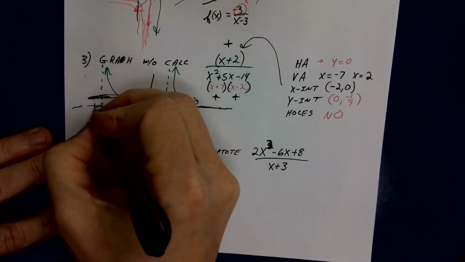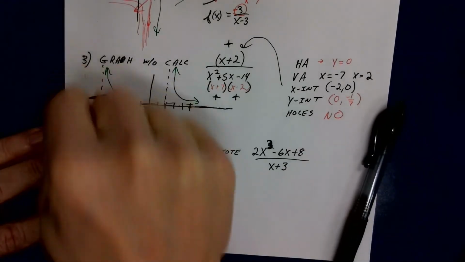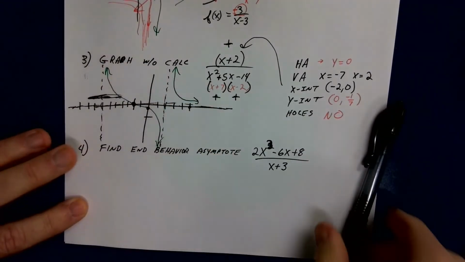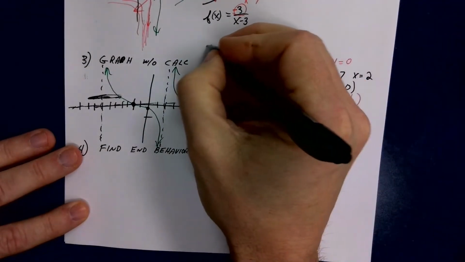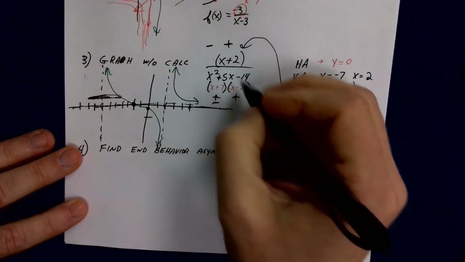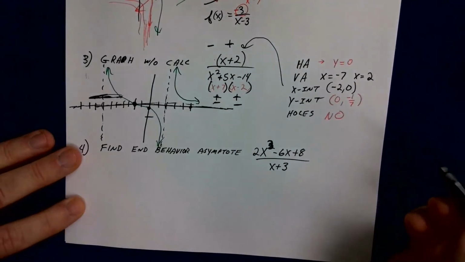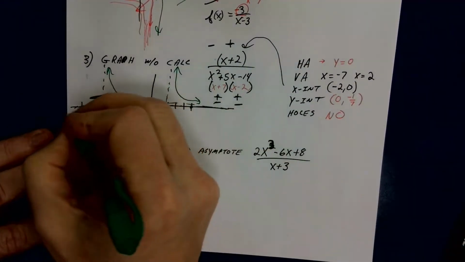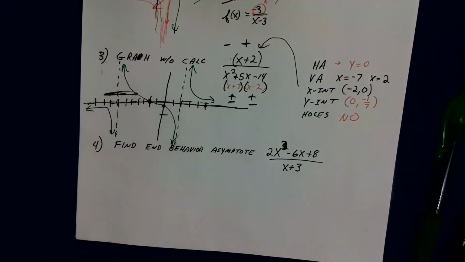This was 7. So negative 8, negative 9, negative 10. Let's check at negative 10 and see if it's either up or down. When I check negative 10, into this, that's going to be a negative number, right? Negative 10 into this, that's going to be a negative number. And negative 10 into this, that's going to be a negative number. The result of 3 negative numbers is a negative number, which means the graph has to look like this. Now, if I can get a picture of the graph that looks kind of like that, I can answer all kinds of information about it.